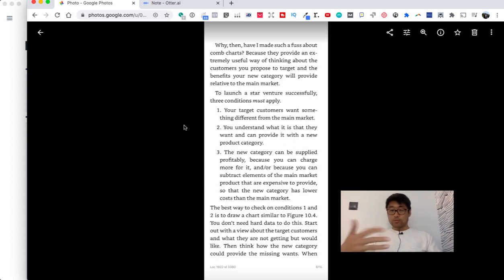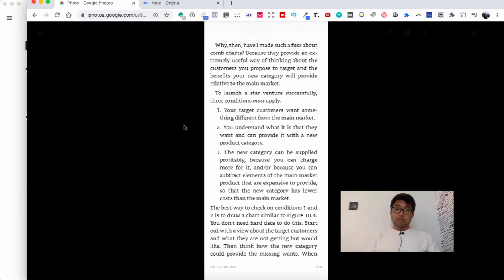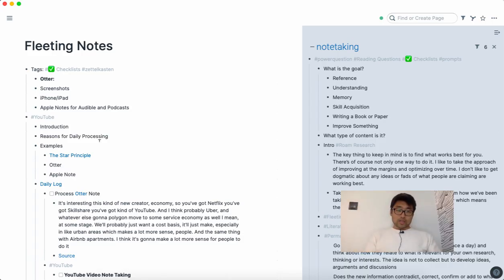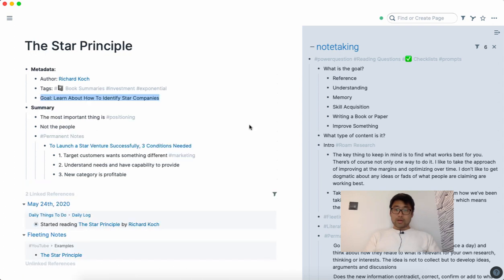And so this is another reason why regular processing is good, because looking at this, I'll remember that. The other thing about processing is that if you don't have the time to process, then you can just dump the whole thing into Roam. So you can dump it as a whole text, or you can just dump the image if it's a screenshot. So in this case here, I did something sort of in between.